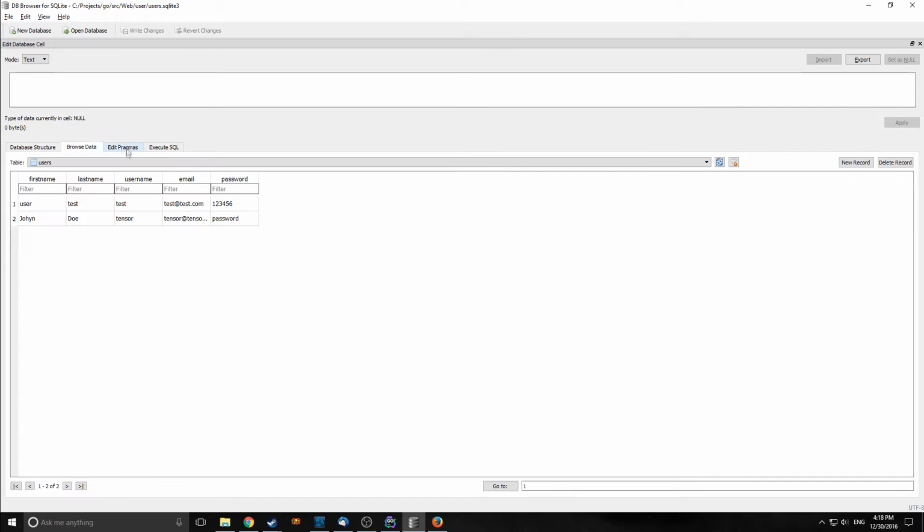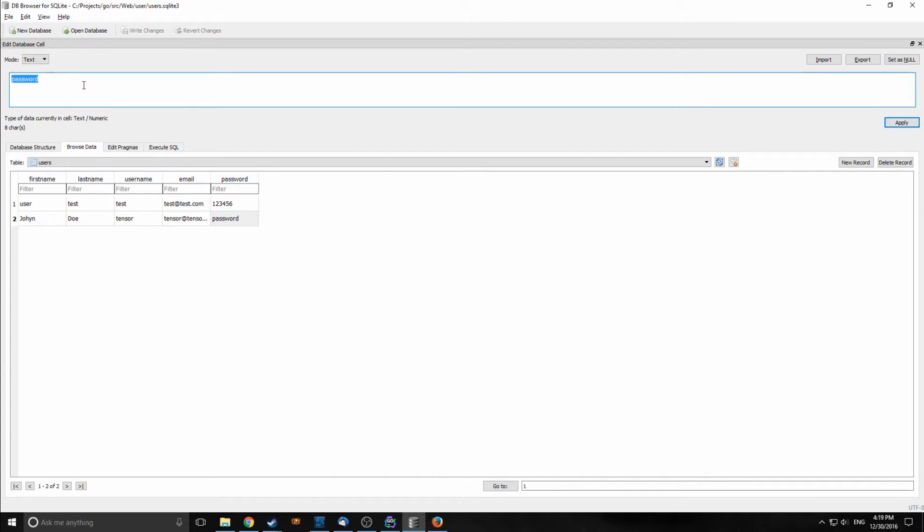So currently, if we look at our data inside of our SQL file, you'll see here that our password is in plain text. This is not something that we want. Generally, when you create a web app that has user validation, you want the users to be able to sign in, and you want to be able to store their passwords, but you never want to store their passwords in plain text, because first of all, it'd be insecure. Anybody who had admin access would be able to just break into your SQL database and access anybody else's account. But also because it would be very easy for somebody to hack.